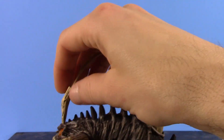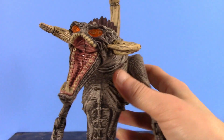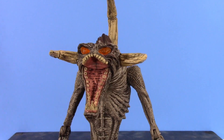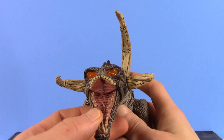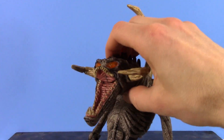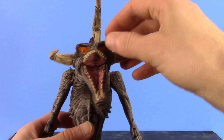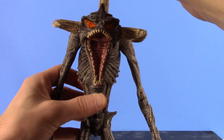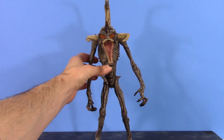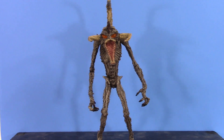I'm going to end up super-gluing the horn because it constantly falls out if he's leaning even slightly forward — it's a really irritating action feature. That's something I've always hated about action figures: the action features. I always thought they ruined a figure, and most of the time they were pretty dumb. The jaw is supposed to extend but mine is stuck — I'm not going to bother forcing it. It's supposed to extend like when he was about to bite off Spawn's head or eat the dog in the movie. So those are the three action features, and only one technically works out of the box — but it's not a big deal for a figure this old.